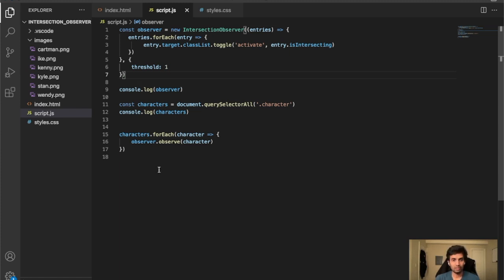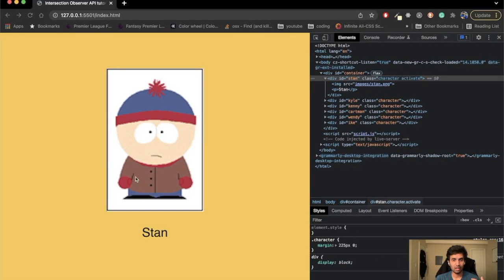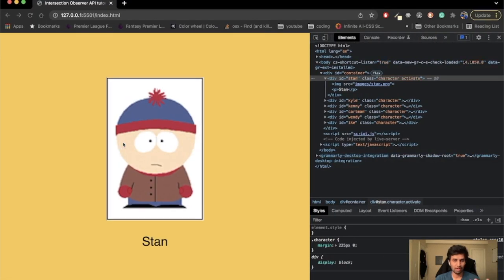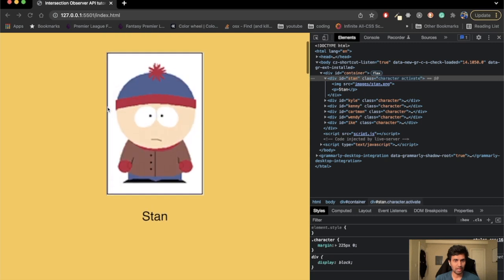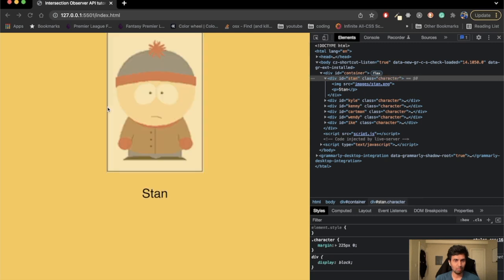Let's take a look at the UI and see how this is reflecting, right? Now, if I want to move Stan out of the viewport, as you can see, as soon as I move one pixel out of the viewport, because this is an exiting element, the activate is removed, because all the pixels need to be visible.